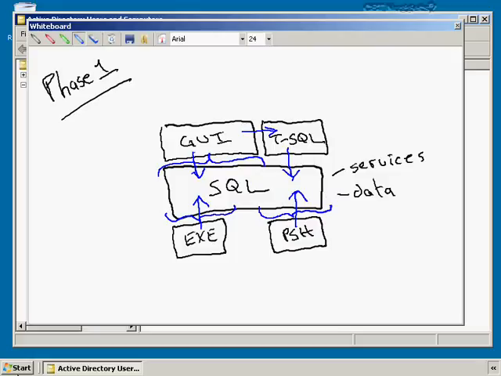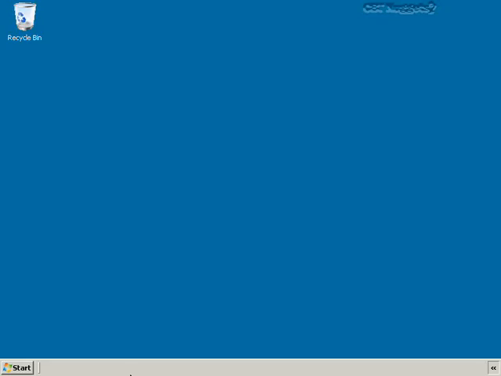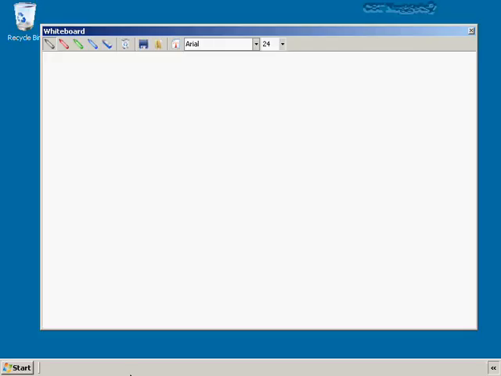And this is okay. This is a Phase 1 approach. As the SQL product itself goes into future versions, PowerShell will get more and more functionality until it finally does have that full coverage of a more Phase 2 product, and PowerShell becomes really the center of the universe for administration. And that whole kind of center of the universe model is really why I like to call PowerShell an administrative engine. Let me show you what I mean.